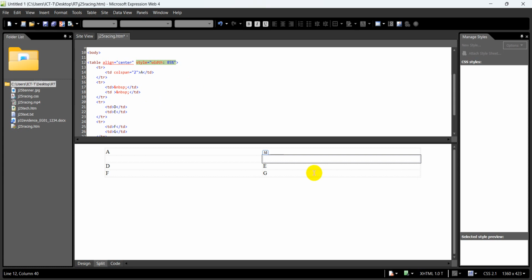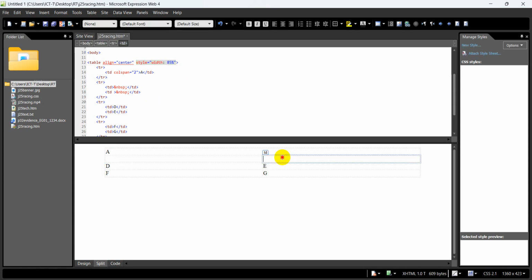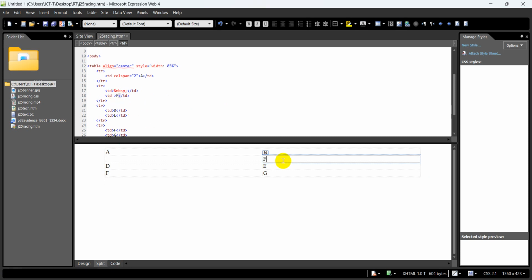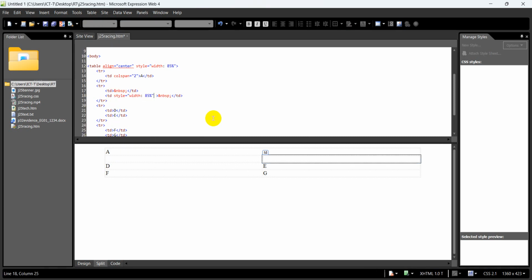And you come to the place of the cell that you're going to deal with, which is here, this cell. So let's do the C. And to see, this is a cell. This is exactly where you want to deal with. Here it is. So this is a cell. So you're going to delete the C. And inside the TD here, you're going to deal with your inline style like this.